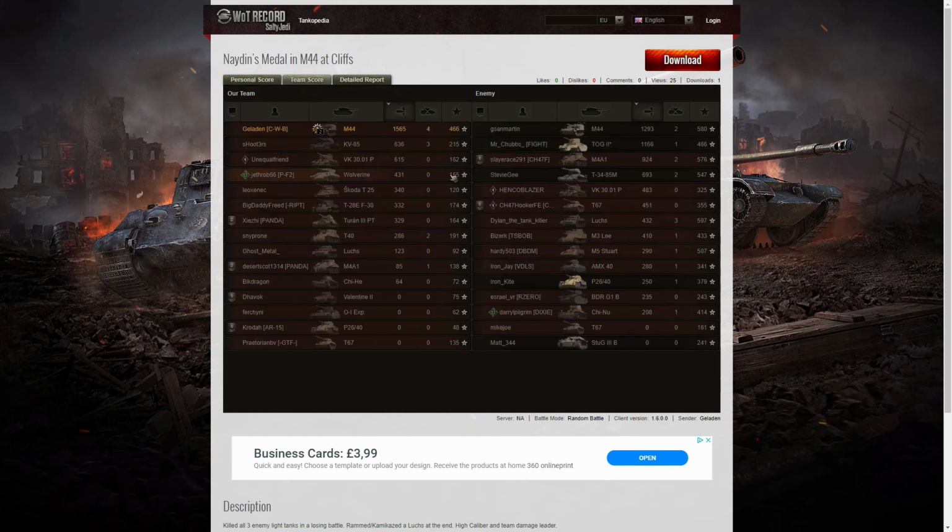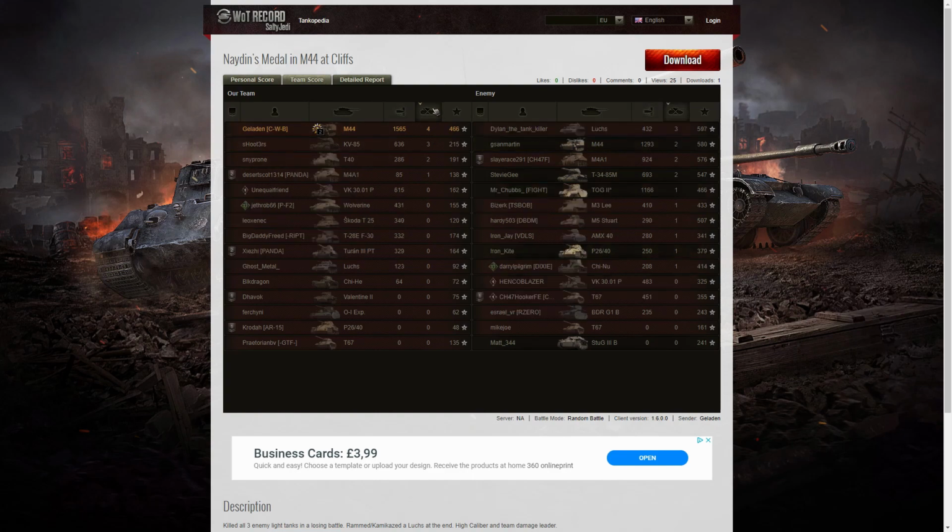So let's have a look at team score. There you go, 1,565 hit points of damage. He beat the M44 on the enemy team, who got 1,293, and then their TOG 2 managed 1,166. When it came to kills, again, he got the highest amount. He got 4 kills. KV-85 managed to get 3, so did the Lux on the enemy team, and that, of course, included his kill.